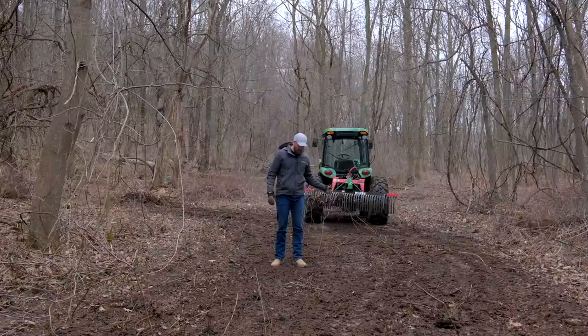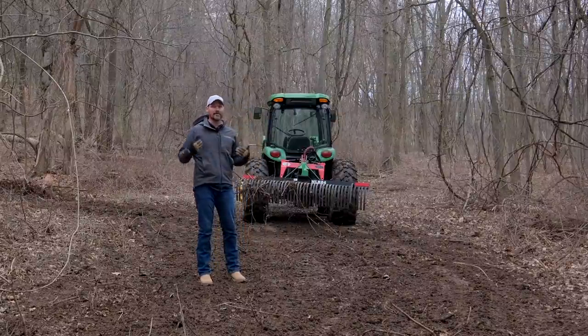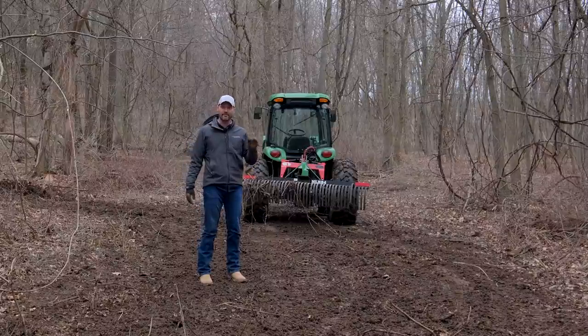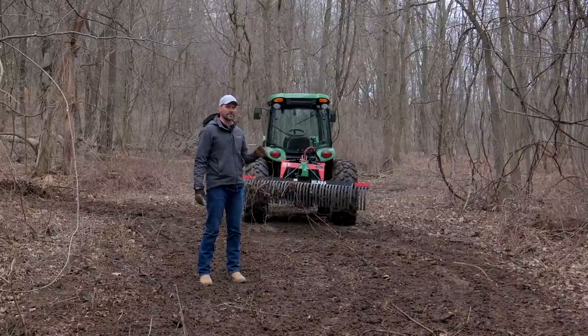We're probably going to have to come through with a brush hog or the mulcher or something and get rid of some of this extra stuff. A lot of vines hanging down too, but overall, I think this is worth the effort for me, and it's really easy work to do. You just drop it down and go. Not very difficult at all, so if you want to get some seat time, it's a good, fun project to do, but we're probably, I don't know, 30% done right now, maybe 25% done, so we're going to keep at it.